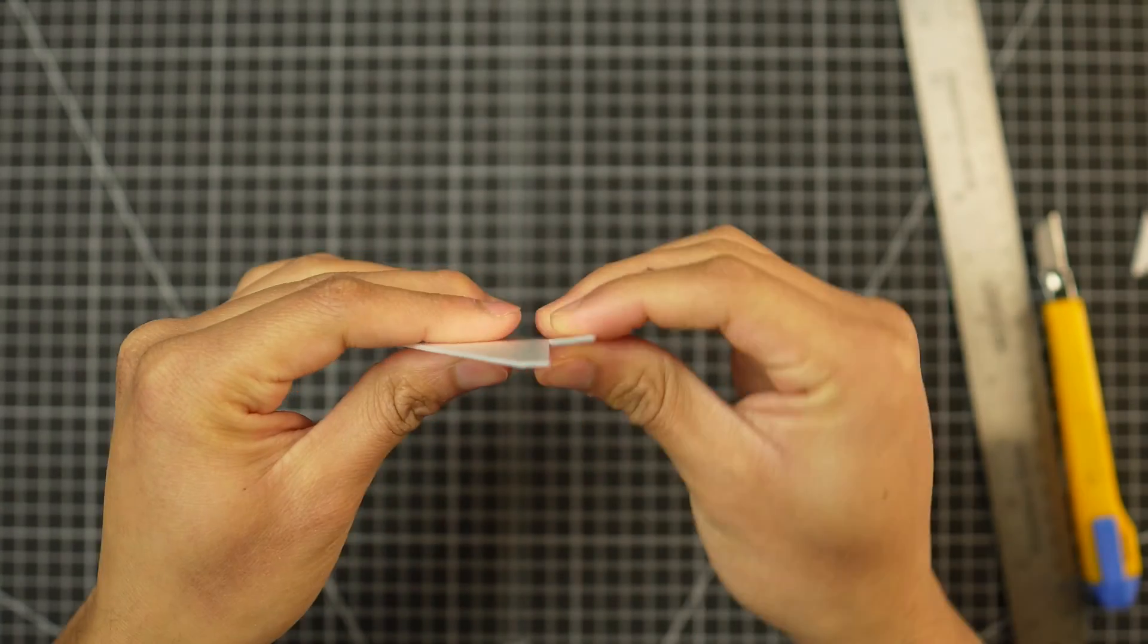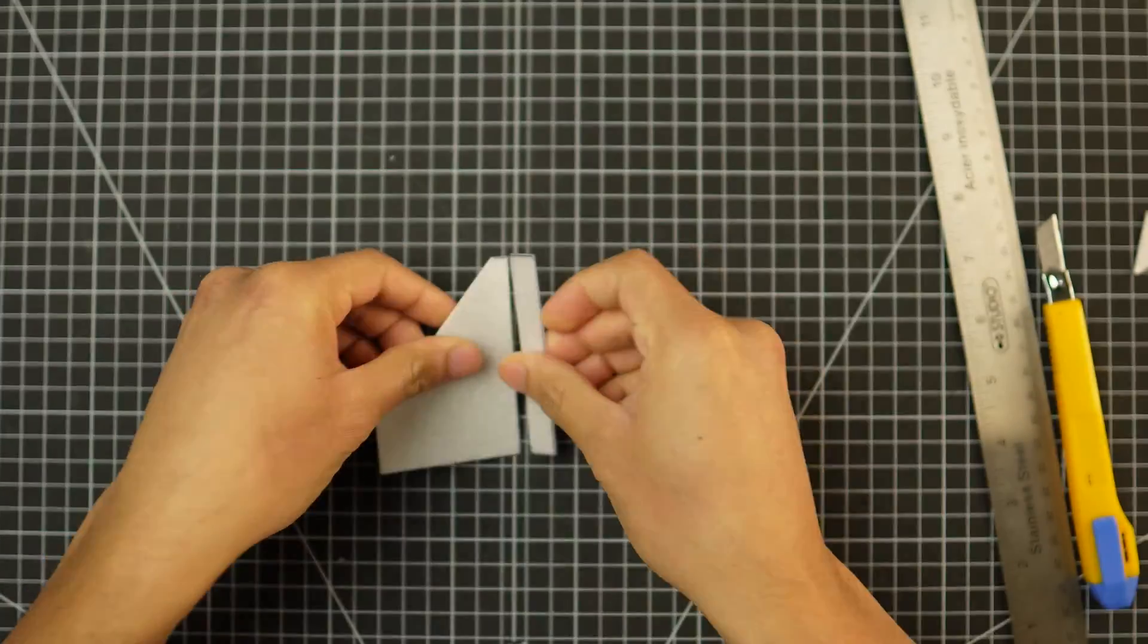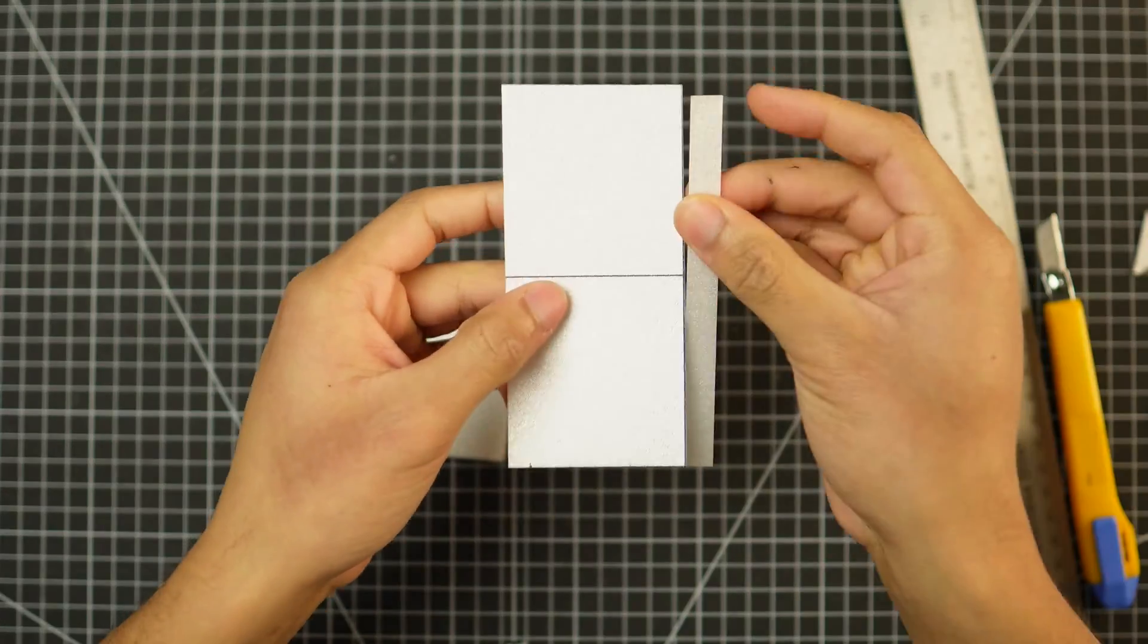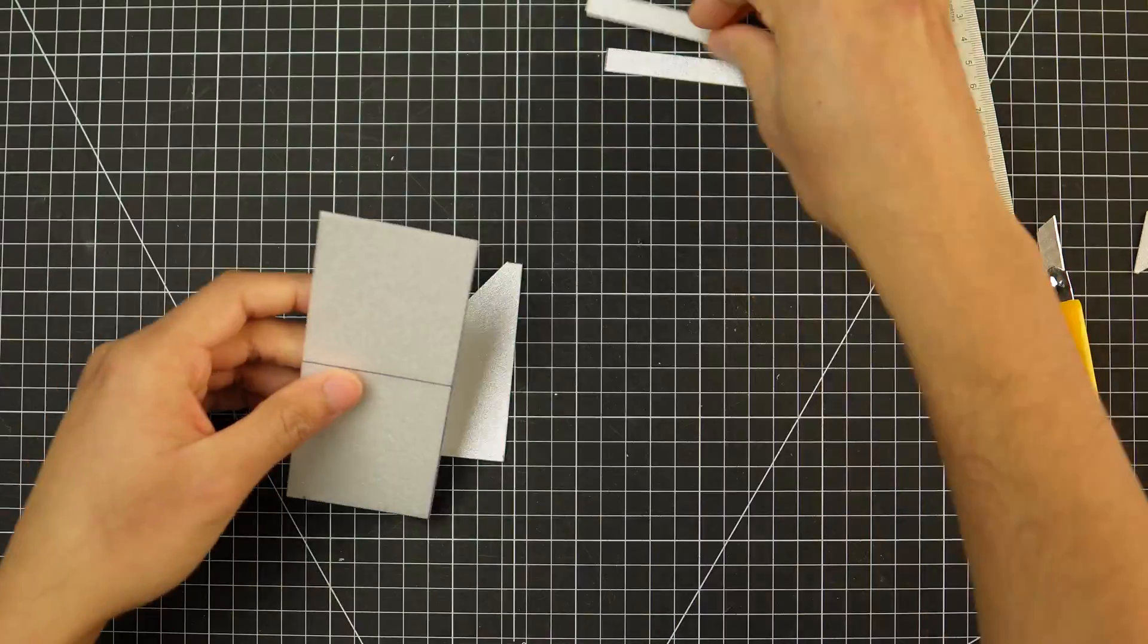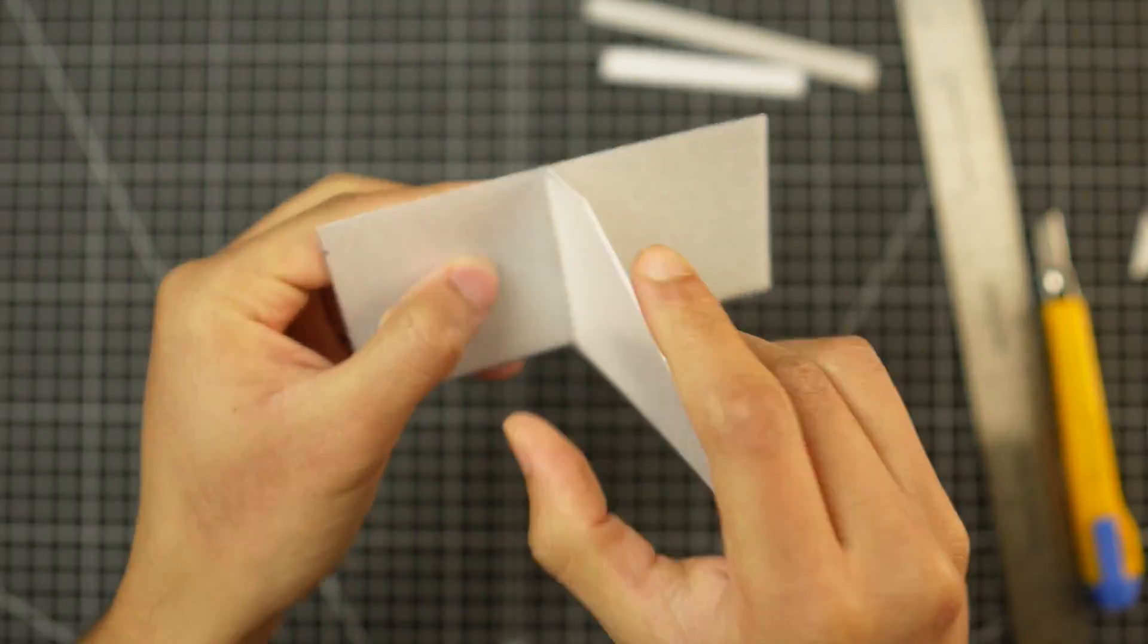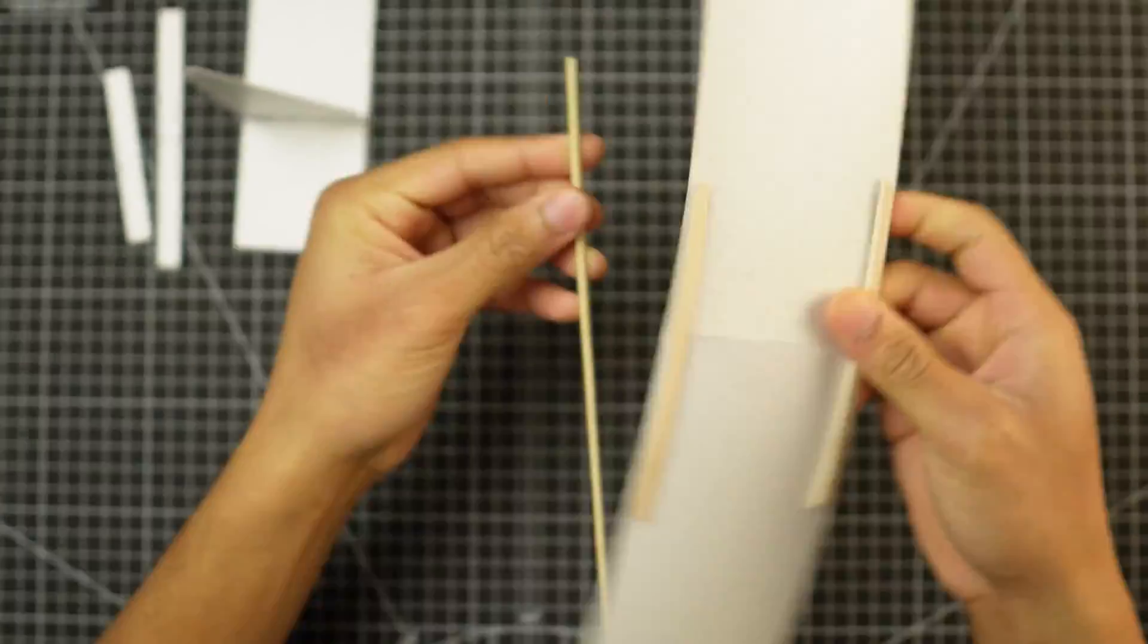I'm just cutting these rudders which are going to move like so and it's not really necessary to have a boomerang version. This elevator is going to be the trick. And using a very thin bead of glue, I'm just going to stick that on.